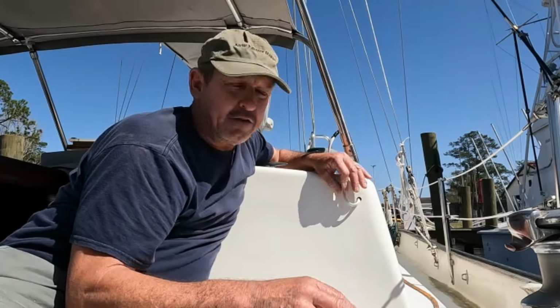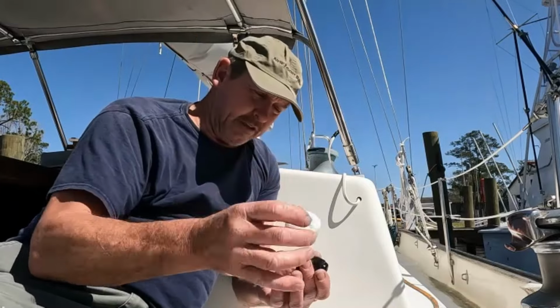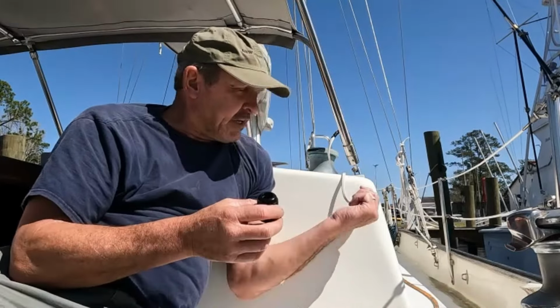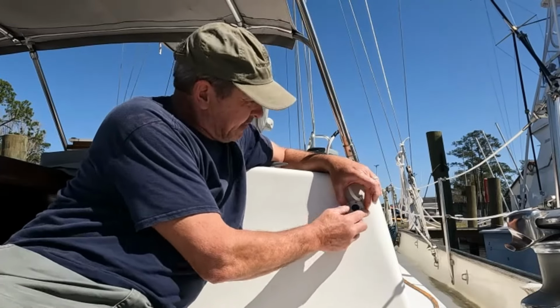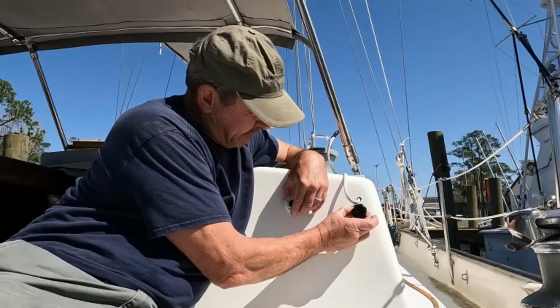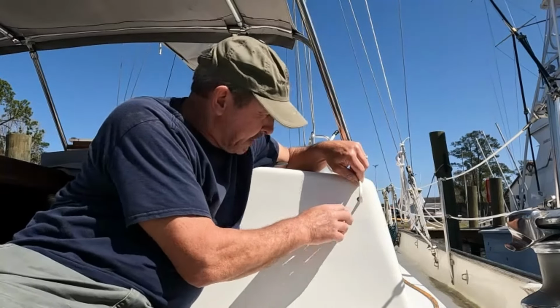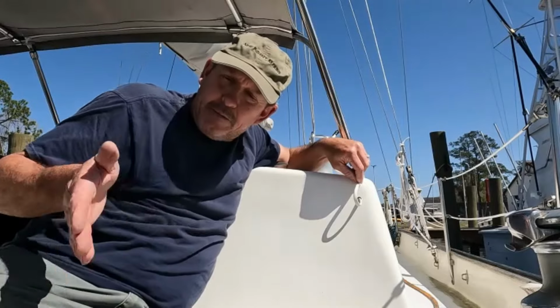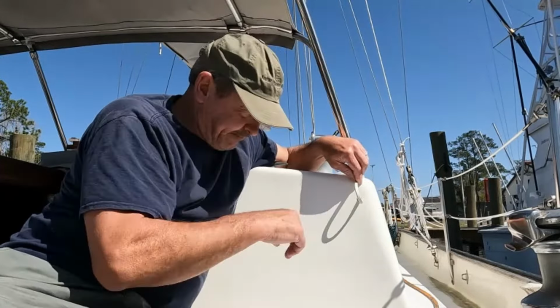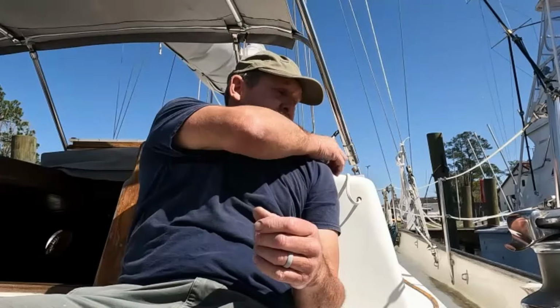To do something like this, we have a couple of options available to us. There are these nice little ready-made wire seals here, and we could use something like this. But in this particular application, this is not the best choice for us because these sit proud like that. And they're going to force our wire to be perpendicular to the cabin side, excuse me. So that's going to allow our wire to stick out a little bit, and there's always a chance that as we're moving from the cockpit down the side deck, we could snag this wire. Not the best choice. And the other thing is, this is a really great place to sit and relax, and trying to relax, we really don't want this in our shoulder.